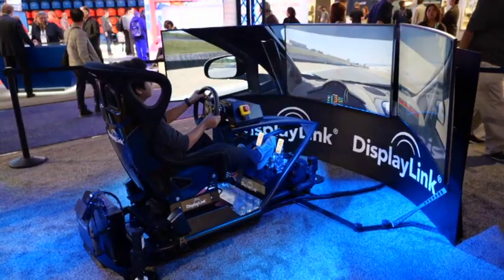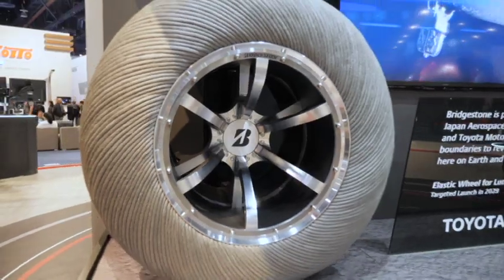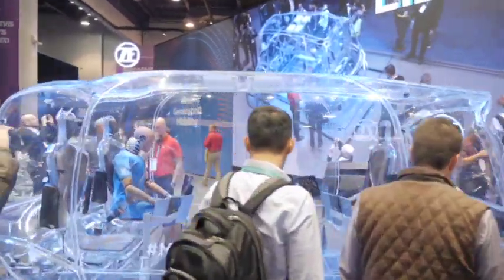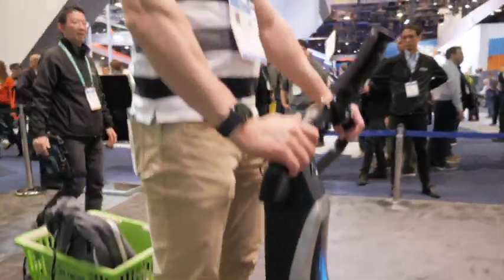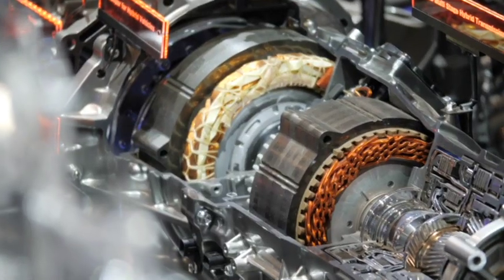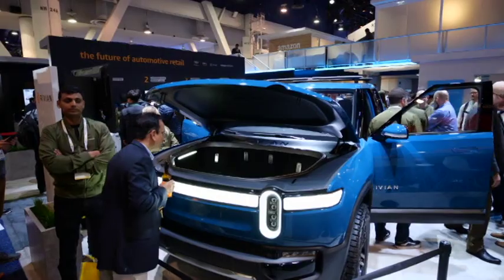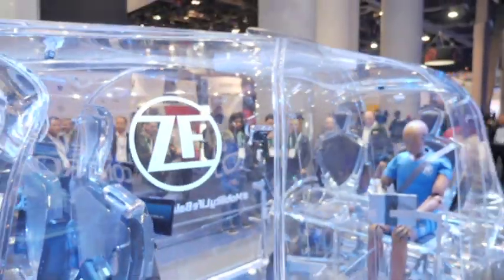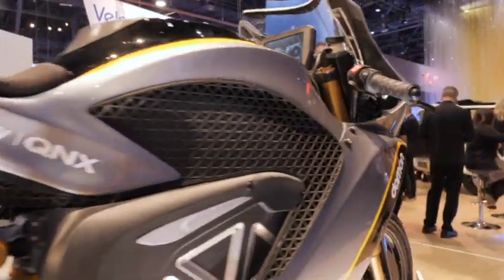The world of tech is somewhat of an enigma. Some innovations which may seem plausible and beneficial are just fanciful speculations of our future that realistically would struggle to find a place in our everyday life. But then you do get some tech that is met with resistance purely because of how drastically it will change our lifestyle. Take electric cars for example — adoption hasn't quite inspired the masses to ditch their conventional cars. But the future of transportation lies within the electric sphere regardless.